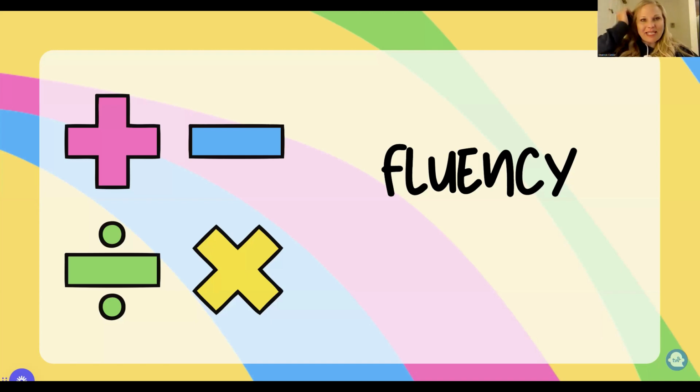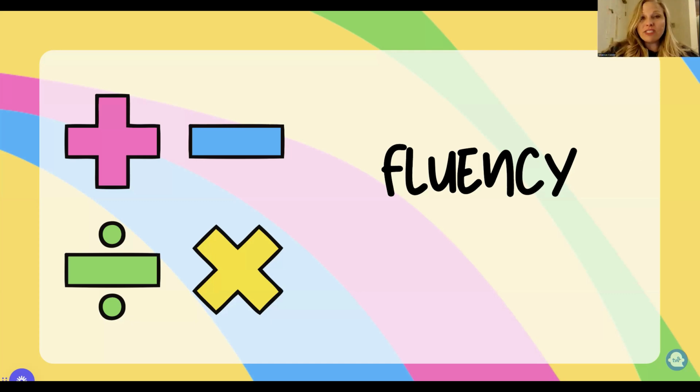Fluency, it's the elephant in the room, but let's talk about it. Fluency has three different meanings: efficient, effective, and flexible. A fluent student is all three. So no matter which word we put in front of the word fluency, we're always going to talk about those three strands. Are they efficient at it? Are they effective at it? And are they flexible with it?